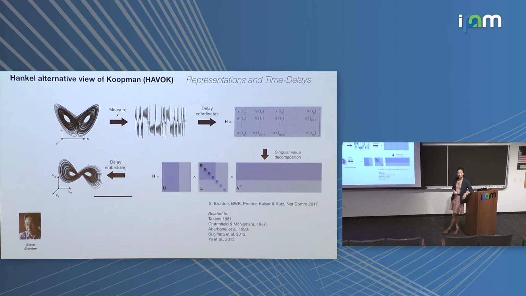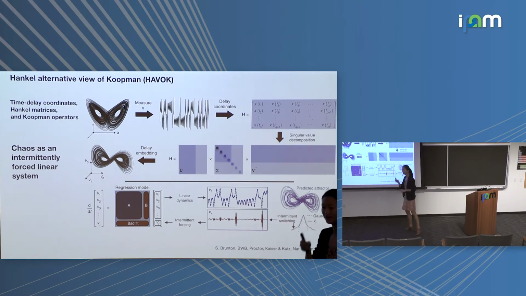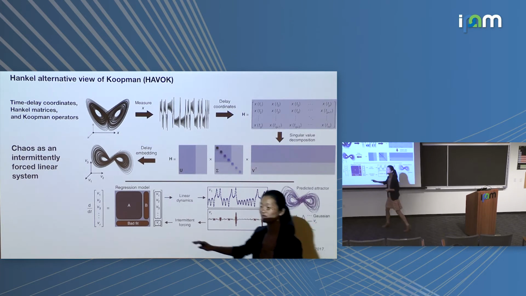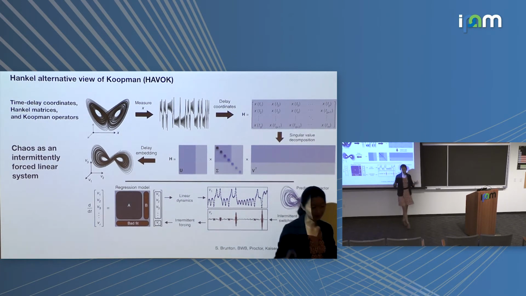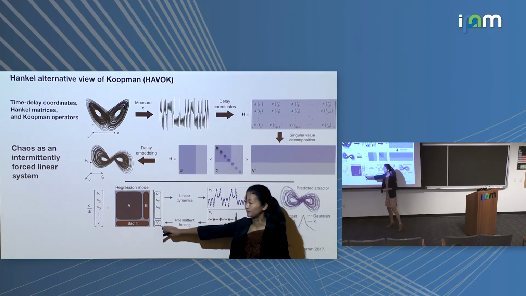Steve wanted to talk about this earlier this week, and he didn't quite get to it, so I get to talk about it. What you do get to do is then build a linear regression model in the coordinates of these u vectors that come out of the SVD of the Hankel matrix. And if you do that, something kind of remarkable happens. Even though this is a massively nonlinear, chaotic dynamical system, it turns out that you can build a darn good linear regression model for most of it. And it's only the very last term that's a bad fit.